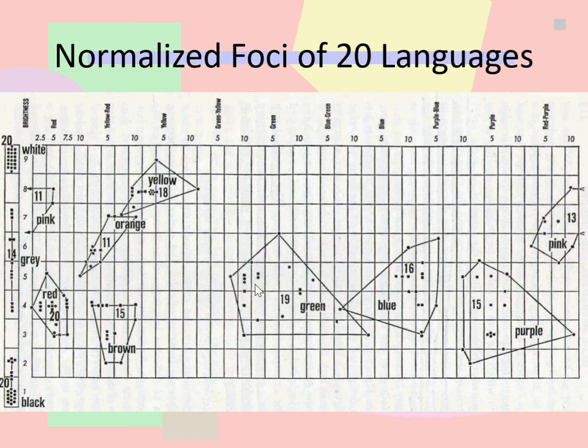But the researchers were also asking different speakers from one language called Tzeltal, so it's the Maya language. And so they noticed the differences of the foci reported by speakers from the same language were greater than between different languages. So what you can see here as differences between the foci, they are actually based on individual differences and not on differences between the languages. Oh and you also may notice that here for pink there are 13 foci reported and here there are 11. So don't ask me about this, it's just how it was in the book.